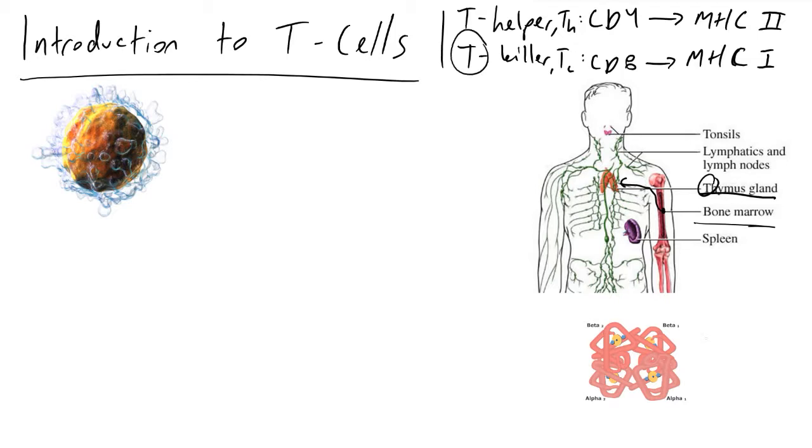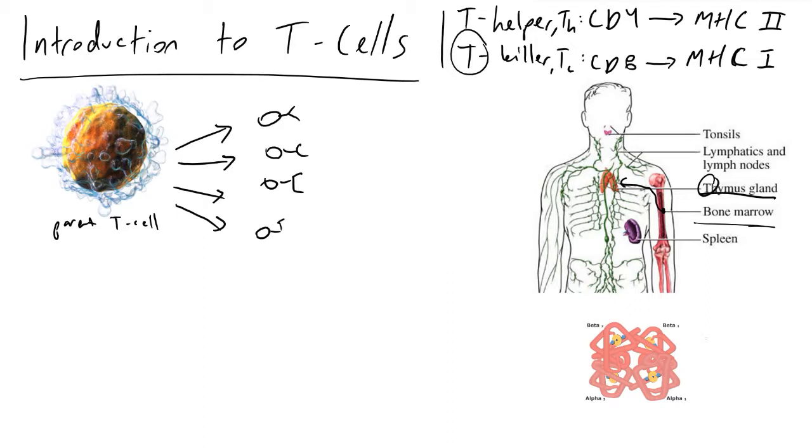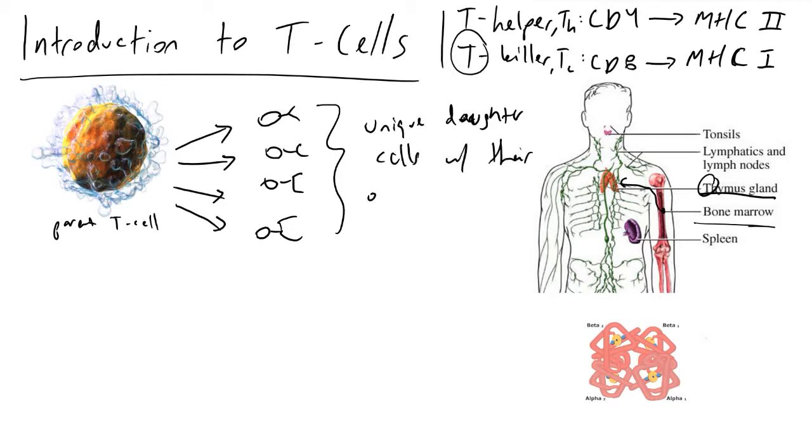And the very cool thing that happens with T cells, much like with B cells, is that we have a parent T cell here, and it turns into unique daughter T cells. And each one of these daughter T cells will have its own kind of receptor on it. So if I try to make these look like different receptors, what we can see is that these are unique daughter cells with their own T cell receptor. And the T cell receptor is this component on your T cell that will bind to epitopes.